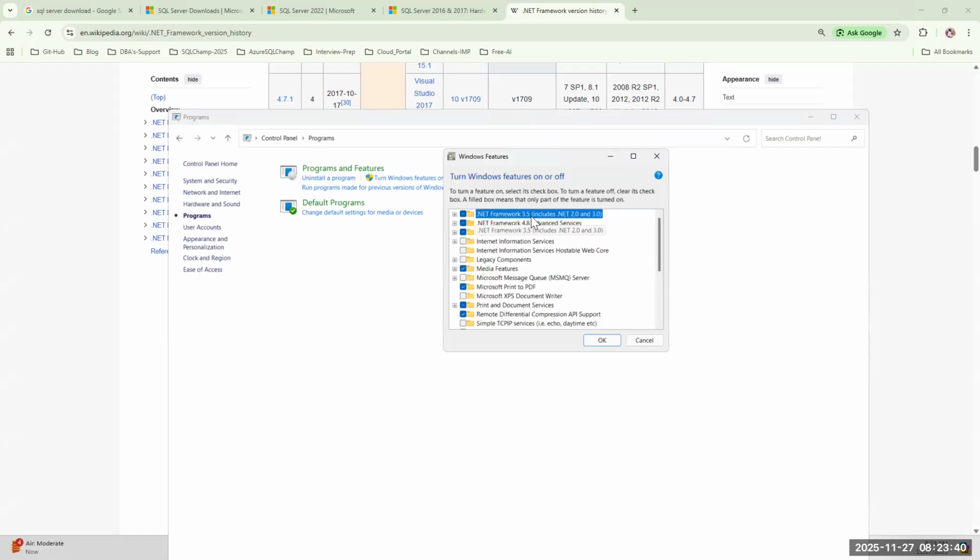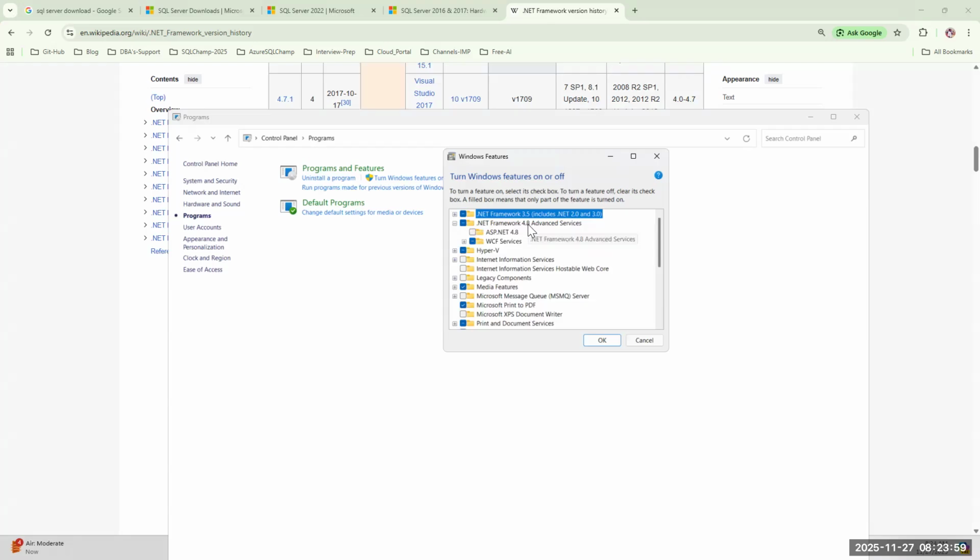It is not mandatory, but it is needed for the older versions. .NET Framework 3.5 includes .NET Framework 2.0 and 3.0, along with which you get the latest .NET Framework 4.8.